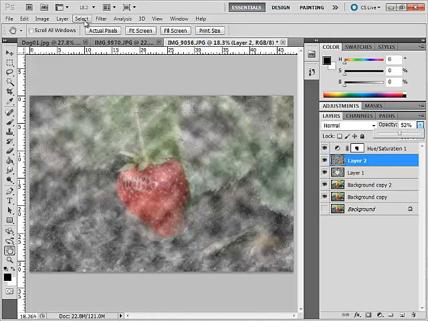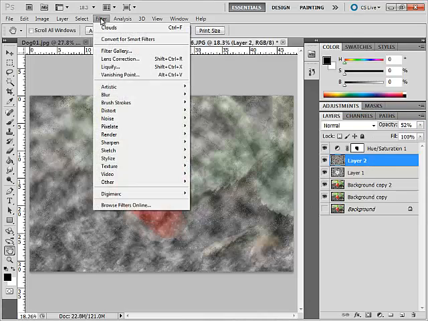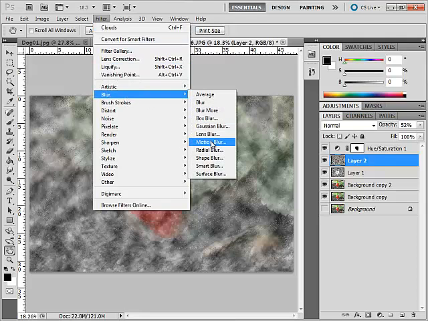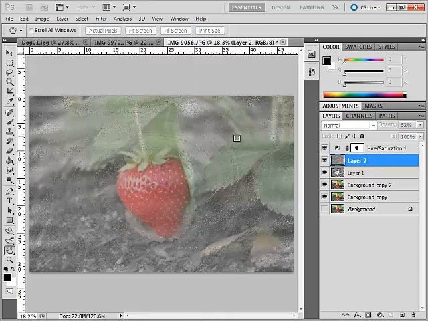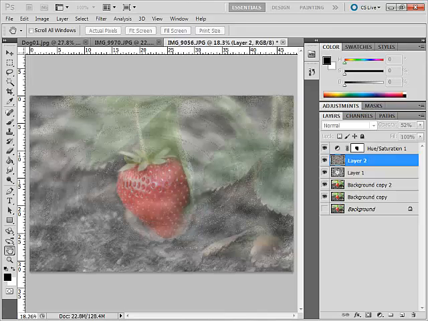Select, gosh, I guess I should select that piece where the strawberry is and move it out. But I think what I'll do later is bring a strawberry at the top. So I'm just going to take this piece here and use Filter, Blur, Motion Blur. Now I'll try to get this blur to create some sort of texture and line across the image. I'm not too happy with that.